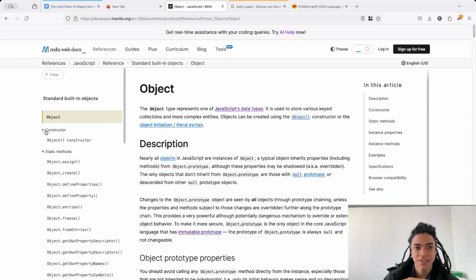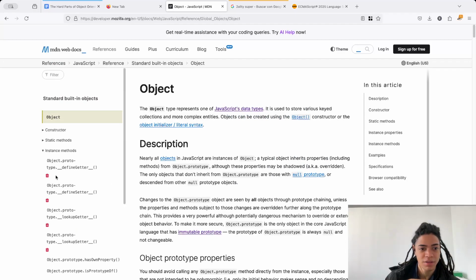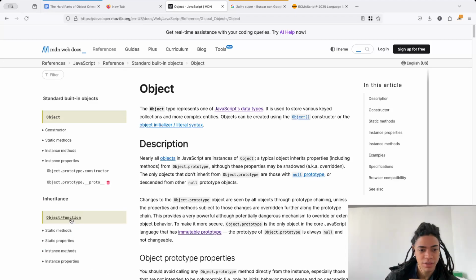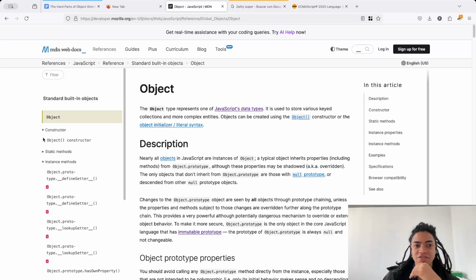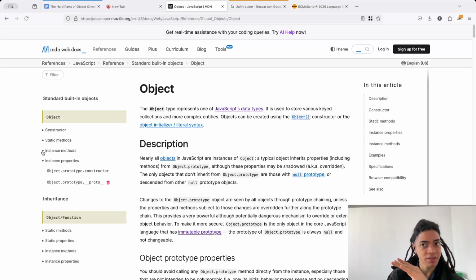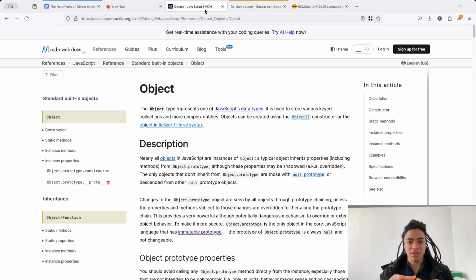So as you can see, it's quite indistinguishable. You click here on Object and it gives you the object. You click here on the Object function and it will give you that. But after all, in JavaScript, everything is an object, and because of that, you have these internal methods and internal method definitions. You have the internal properties and methods, okay?